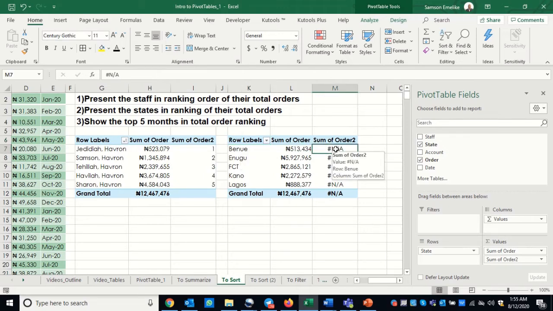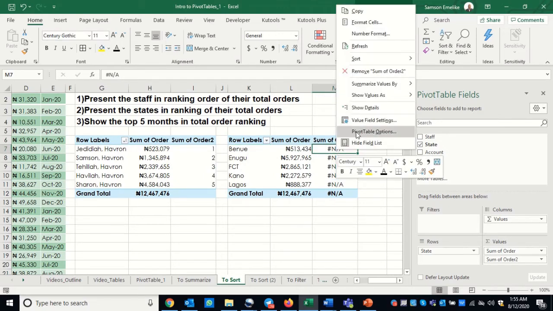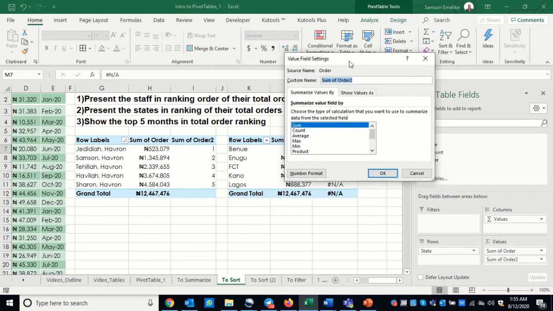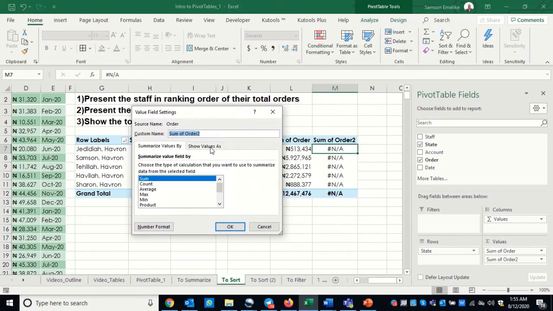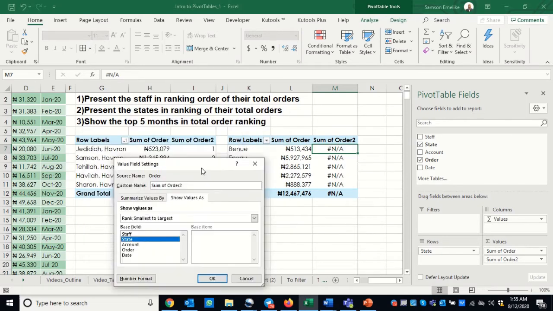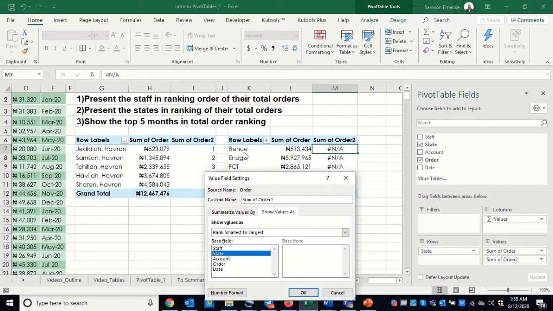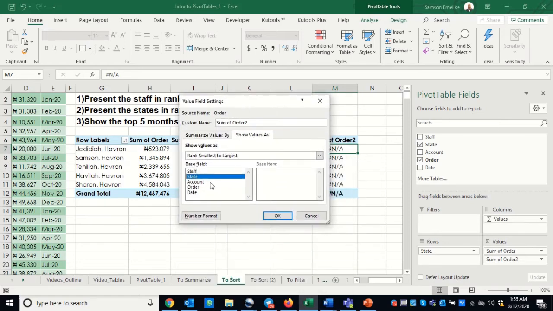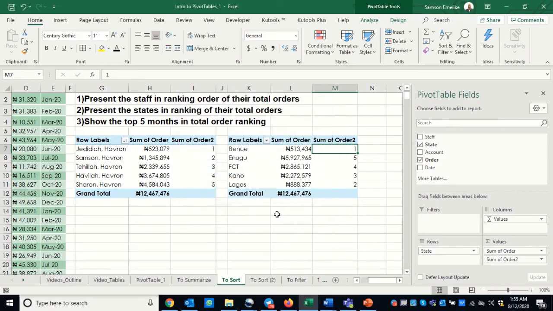So what we do, we right click here, we go to value field setting, okay? So we come to show values as, this is the ranking. However, the base field is as staff. So for us to eliminate this error here, we need to change it back to state so that it will correspond to what we are ranking here. So having done that, I OK it and it goes off.